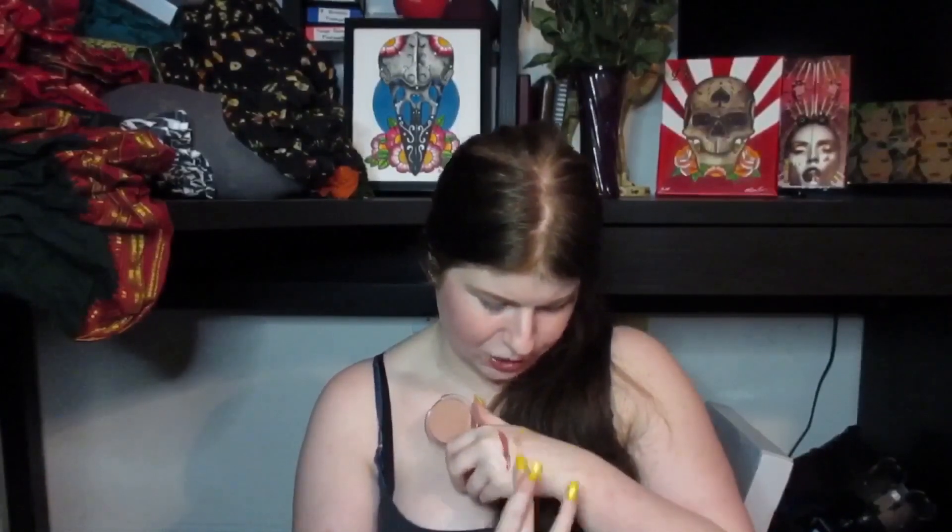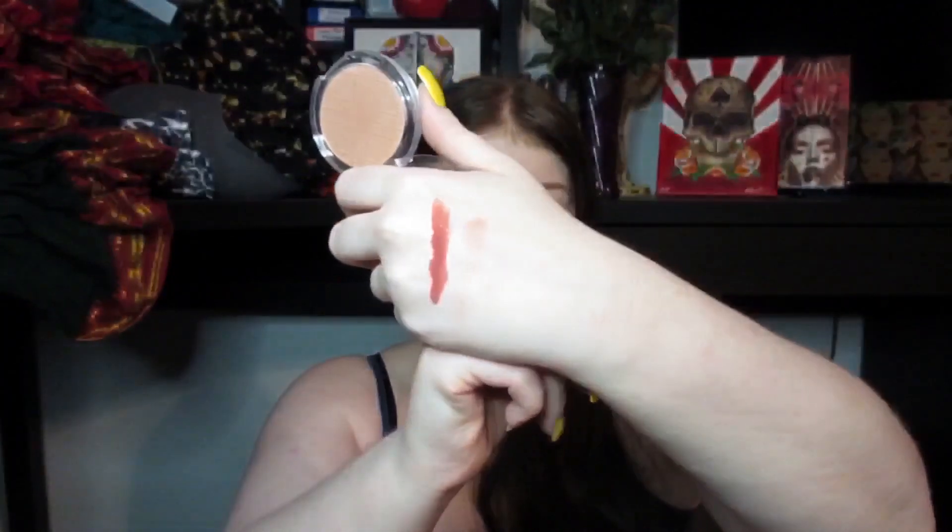The Essence Satin Touch Blush is another product I've been reaching for a lot. It's crazy cheap — about $2.99 or $3.99 at Ulta. Essence is a smaller brand but they do have a website. The color is Satin Love — shade 20 — it's kind of a perfect nude with a pinky, rosier side. I'm loving the slim compact, how small it is. It goes on really flawlessly — not shiny, not overly matte — just a product I've glommed on to this month and used over and over.